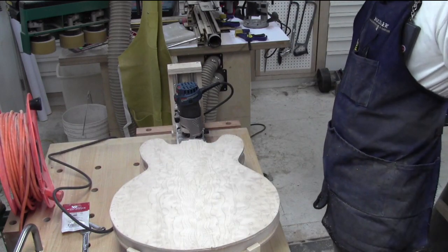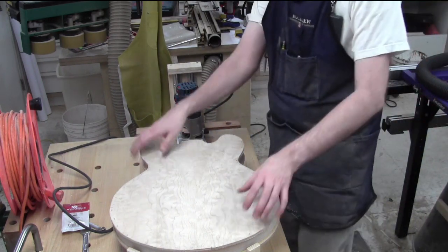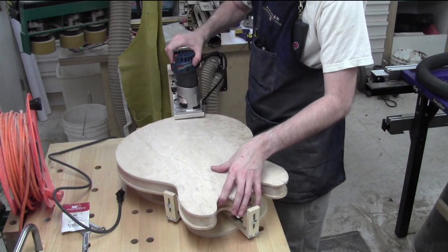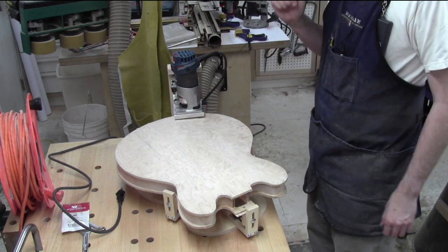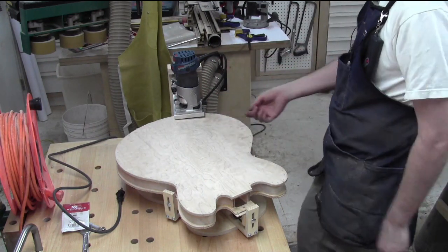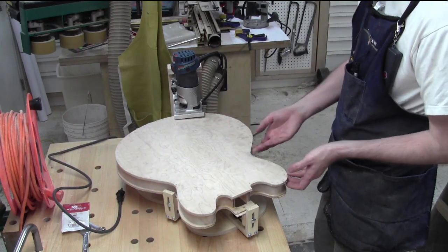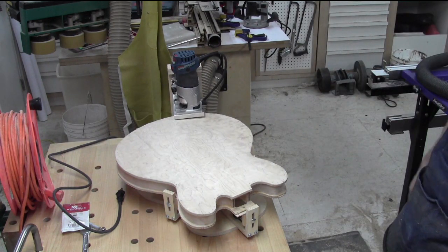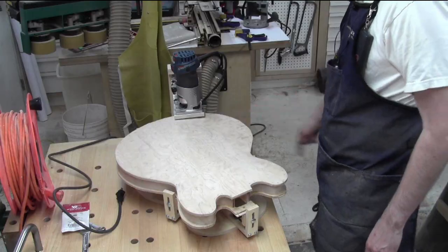I think I'm going to do a quick dry run to make sure I'm not doing it completely dumb, but make sure it all fits around here. Let me just set it up. What I've got in there is a 3/4 inch diameter flush trim router bit. It's a 3/4 inch diameter bit with a 3/4 inch bearing on the bottom that registers against the side face here, and it's trimming everything flush. I might be able to find a decent place to give you a better view of this. We'll see. I might bring you down here somewhere and you can see from this direction.